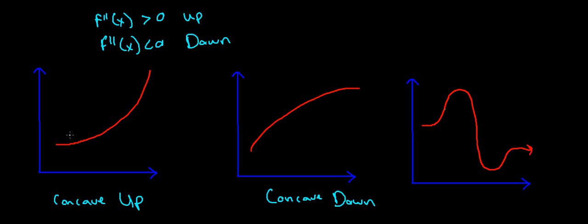Well, the second derivative is causing this because if I look at these tangent lines, they begin to increase, which means that the slope, or the velocity, is continually increasing. So the rate of change of the rate of change is increasing. Here, the velocity, or the rate of change, is decreasing. So the rate of change of the rate of change is decreasing. So that's what the second derivative is.